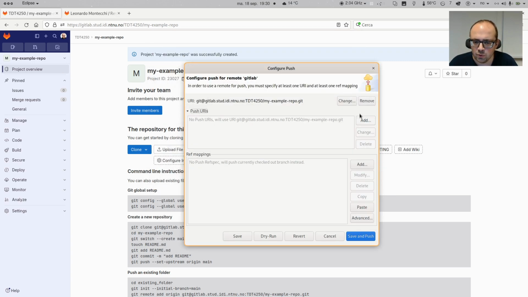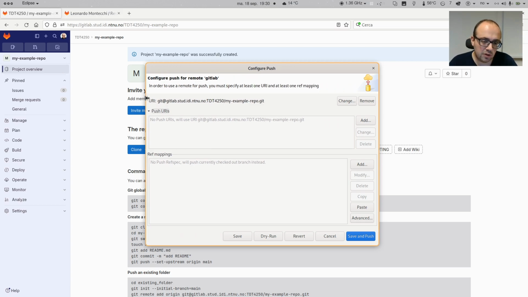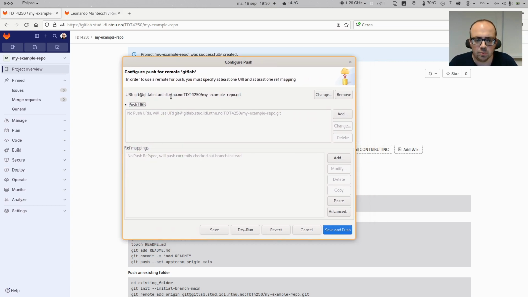What we also need to do, or it's a good thing to do, is to add push URIs. So we need to say explicitly this branch is pushed to this other branch.